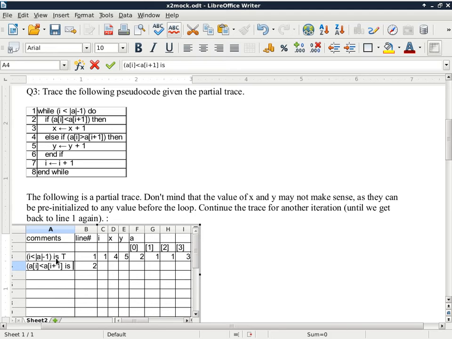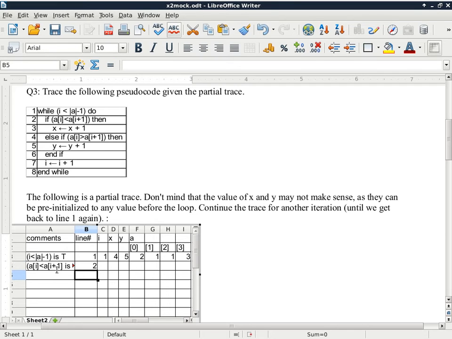Okay, so keep in mind that, I'm going to use the mouse pointer instead of my finger. So right here, the plus 1 is inside the square brackets. So that means the plus 1 affects the index, but not the value of the element in this case. A bracket 1 has a value of 1. A bracket 2 has a value of 1. 1 is less than 1 is false. Very good.